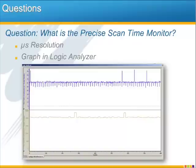Another difference with the MP2600iec that's not really a programming difference, but it's a nice detail to know, is the precise scan time monitor. Because you can get scan times in the MP2600iec down to the microsecond. And this makes it perfect for optimizing your application cycle time in Pro, because you can graph the scan time in the logic analyzer as the program runs, and then you can see how the scan times change dynamically as the program executes and adjust your scan times appropriately.